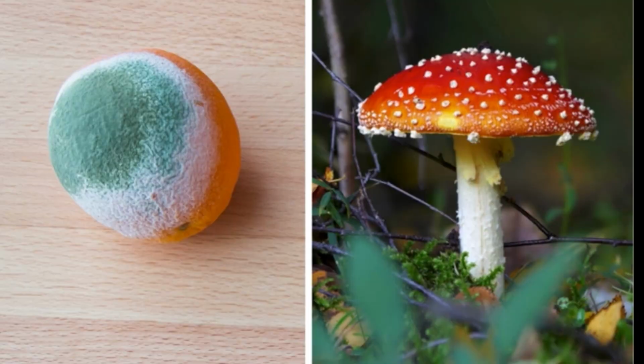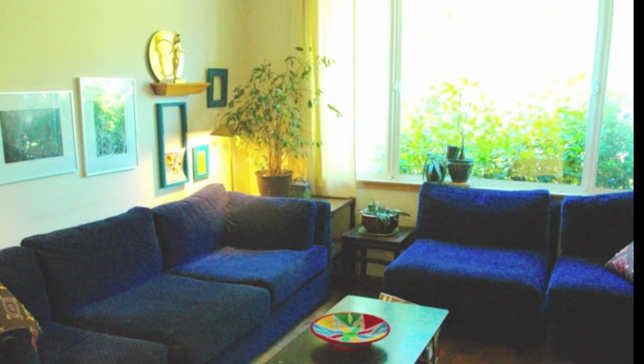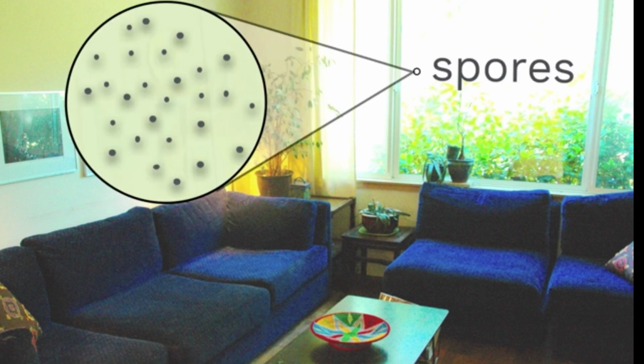When talking about both mold and ordinary mushrooms, scientists like to use a different word for the whole category of the two of them together, mold and mushrooms. Together they call them fungi, which comes from the Latin word for mushroom. It seems crazy to think there might be tiny mushrooms that can get into your house, but scientists have discovered that floating all around your house are little seeds of these mold mushrooms. They call them spores, and they find them everywhere.